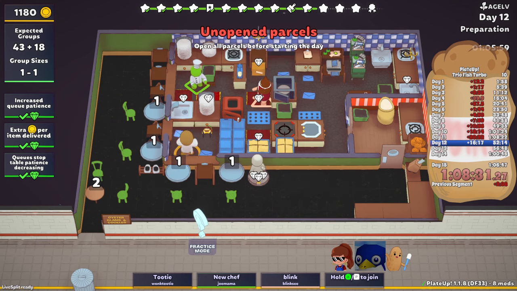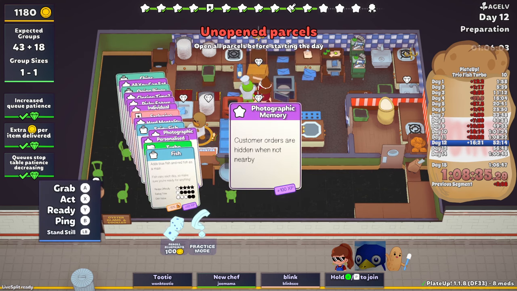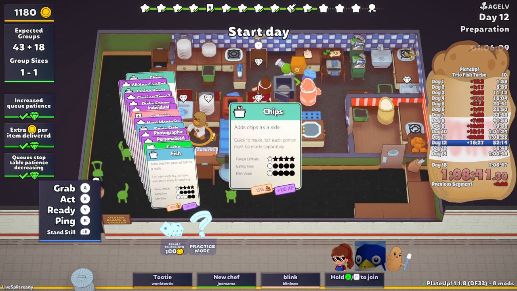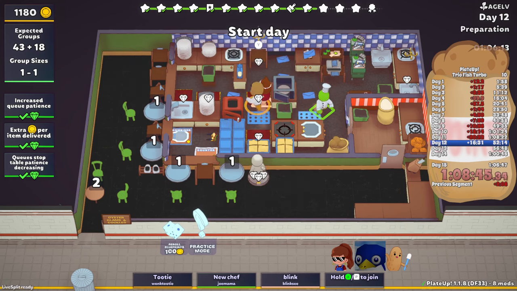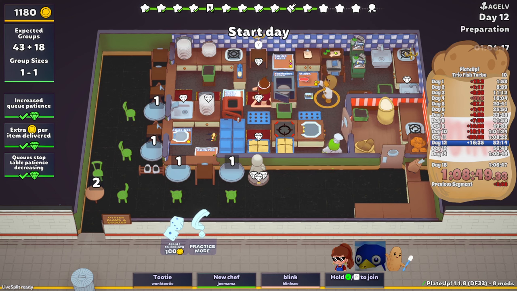Sounds good. So Joe, I didn't explain this earlier, but the cards that we have chosen, we got onion rings. So that's a side. And the one we chose is chips. So we just throw it in the back because it's a side, and we've got metal tables. Oh boy. Let's upgrade that.